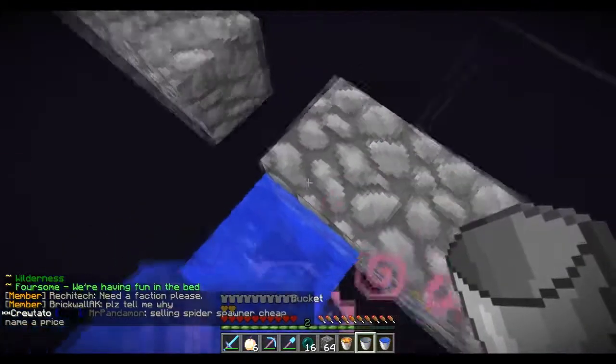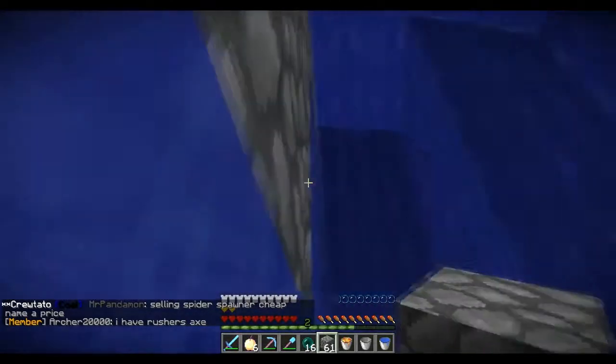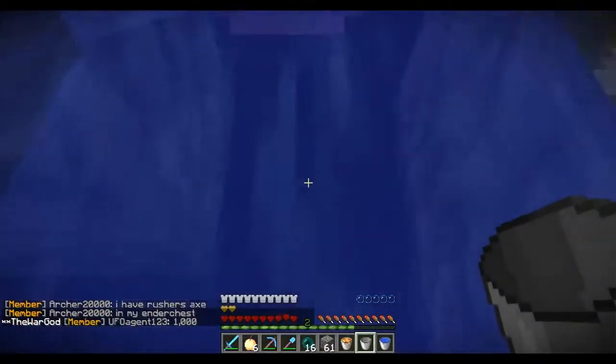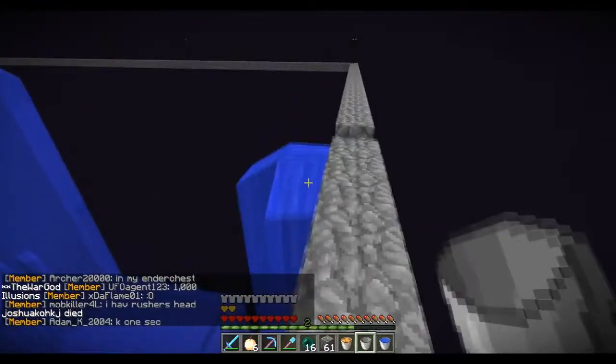Gotta find a nice and efficient way. You know what, let me just do this real quickly then. I'm gonna do this, and then I'm gonna set this down here so I have a place to walk, and I can take this again. All right, so this is how it works. Oh my God, all right, home wall. Let me just get back up here.